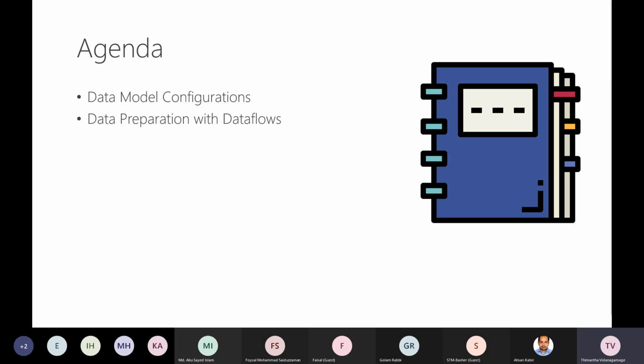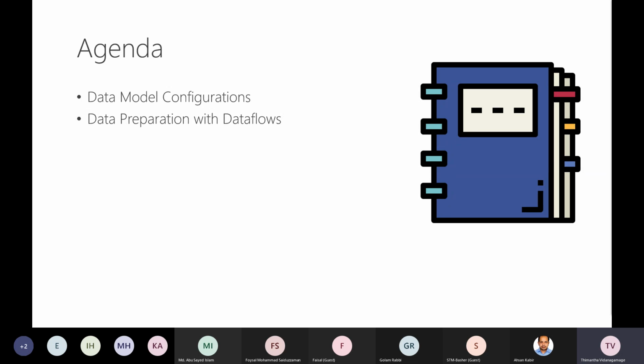And moving into the agenda for today, firstly, we will be looking at data modeling configurations a bit. Last time, what we did was we just created a data model in Power BI desktop. So this time what we will be doing is we'll be basically deploying, or we can say publishing the data model and doing specific configurations to that. I will not be spitting out all the details right now, but we'll be doing a lot of things there. So you can simply say it's data model configurations.